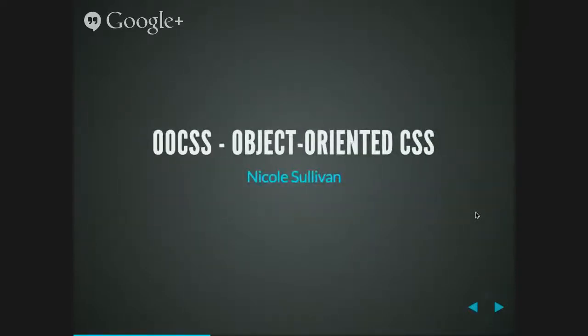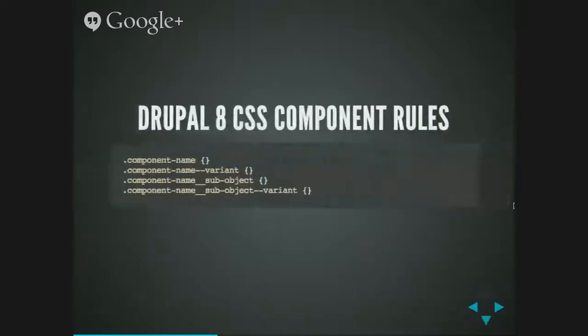And the other school I just want to mention is object-oriented CSS. It came from Nicole Sullivan. Again, these slides have a link you could go read about OOCSS, which is pretty interesting. She's got a framework. You can download it from GitHub and play around with it. I won't talk much more about OOCSS, but it kind of carries the same philosophy that we're using.